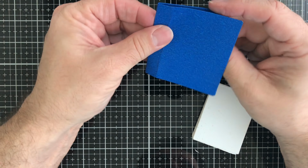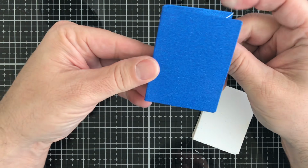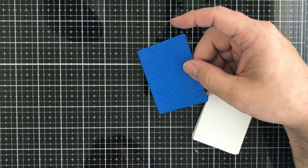I do that a couple of times, sometimes depending on the material on the outside, because sometimes the paper is thick. This is actually adhesive glitter sheets that I picked up from the Dollar Tree last year. So this is what they look like.